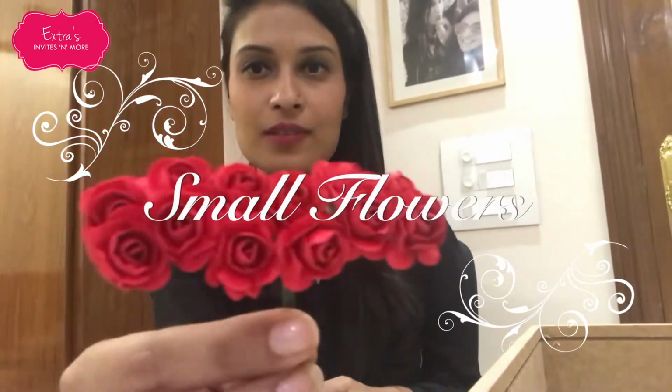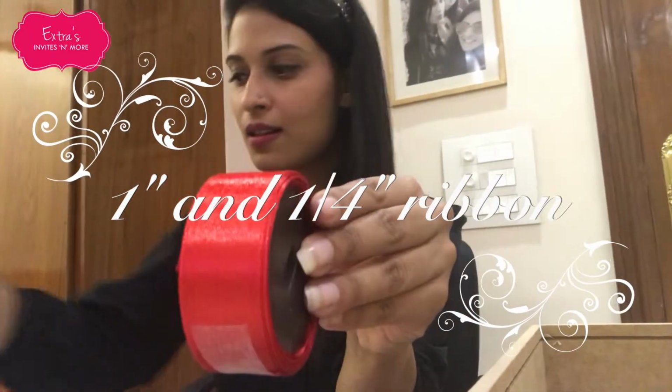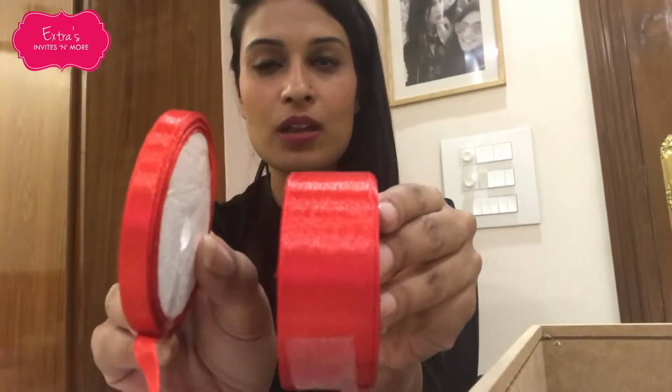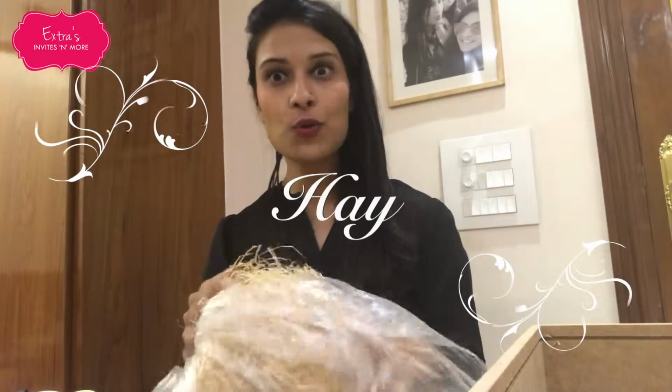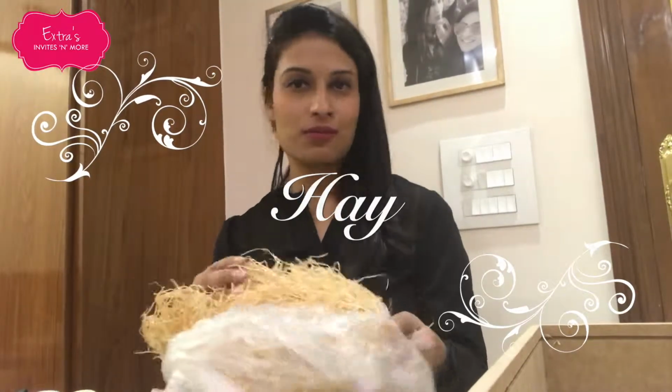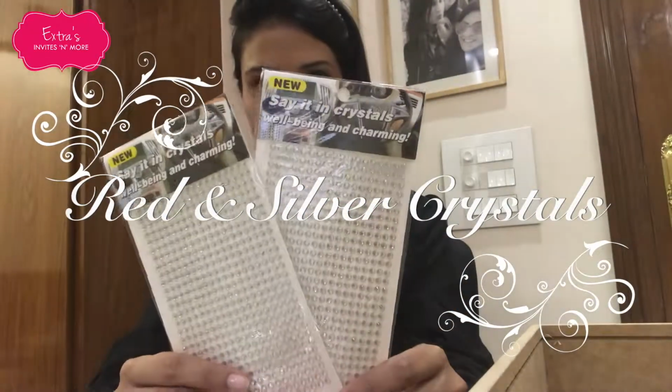You can use any color of flowers that you want to. This is how my flowers look. So I'm giving it a color of red. I need a fat ribbon and a thin ribbon. Both are red. Since my theme is completely red, you need hay, or cooler ki ghas as I call it. So any color. You need some red sequins and some silver sequins.